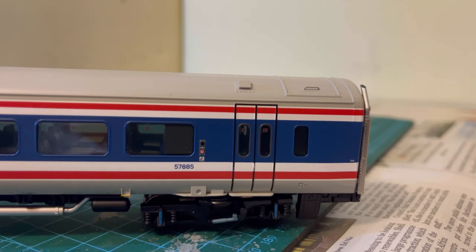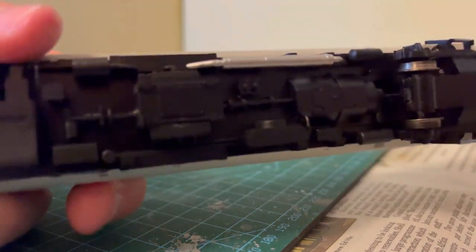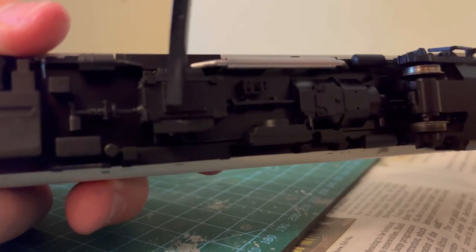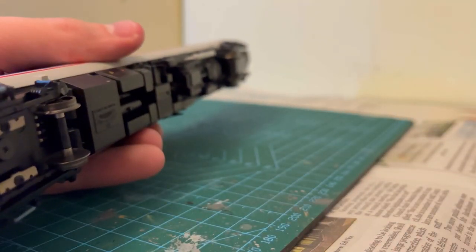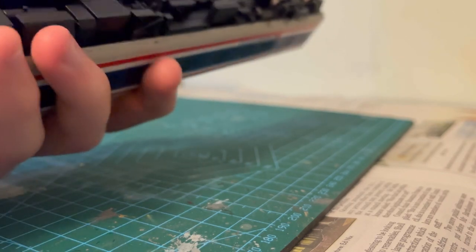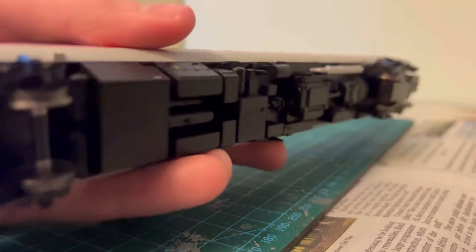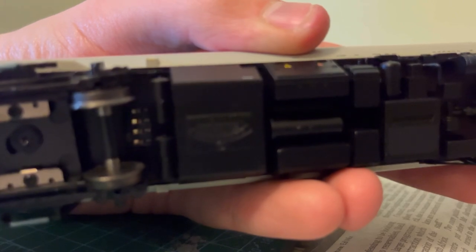So although there isn't a lot of detail, as in separately fitted, it wouldn't, because the general prototype doesn't have that much. The main focal point is the underneath and the undercarriage. And this is the part, by the way, that comes off to reveal the DCC decoder. So yeah, I hope that made any sense what I just said then. It probably didn't, but hopefully it did. Underneath here you can see is the switchboard for the lights just in there.